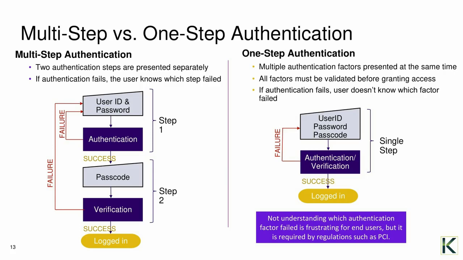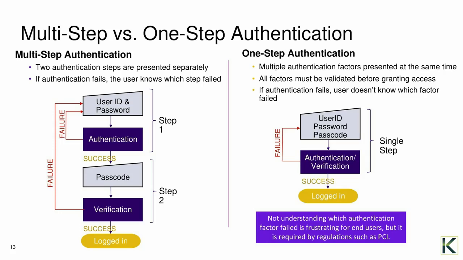Now it's considered to be more secure to have one step. It may be more frustrating for a user because they don't know where they got it wrong. Was it the password? Was it the passcode? However, the point of this is to slow down or cause problems for hackers. So it is inconvenient for users who fail, because it doesn't tell them what it is, so they have to start all over each time. But it does actually slow down hackers and cause them to do extra work to try and get into your system. So it's a good way to do things, to have one-step authentication.